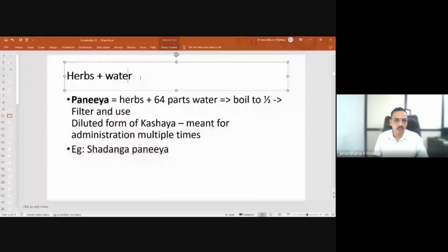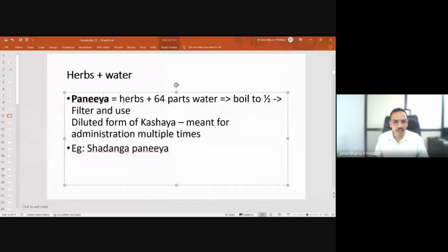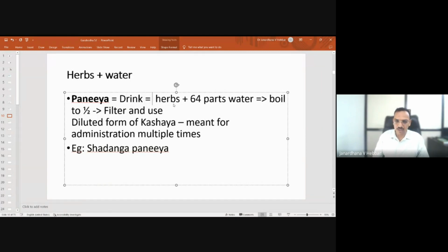Thank you. I wanted to add a few points relating to processing of herbs with water. There are basic ways in which Ayurveda recommends processing. One is Paneeya Kalpana, where one part of herb is added to 64 parts of water. That is very dilute compared to Kashaya, which is one part of herb and 8 or 16 parts of water. Paneeya itself means drink or potable, something consumed multiple times in a day. It is boiled and reduced to half, then filtered and used. Whereas in Kashaya, we boil it down to a quarter, 1/8 or 1/16, based on the needs. So it is a diluted form of Kashaya meant for administration multiple times in a day.